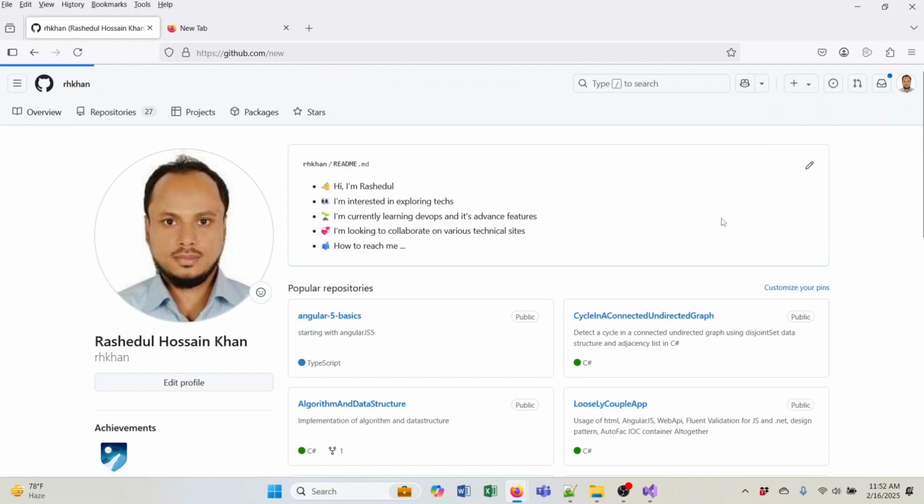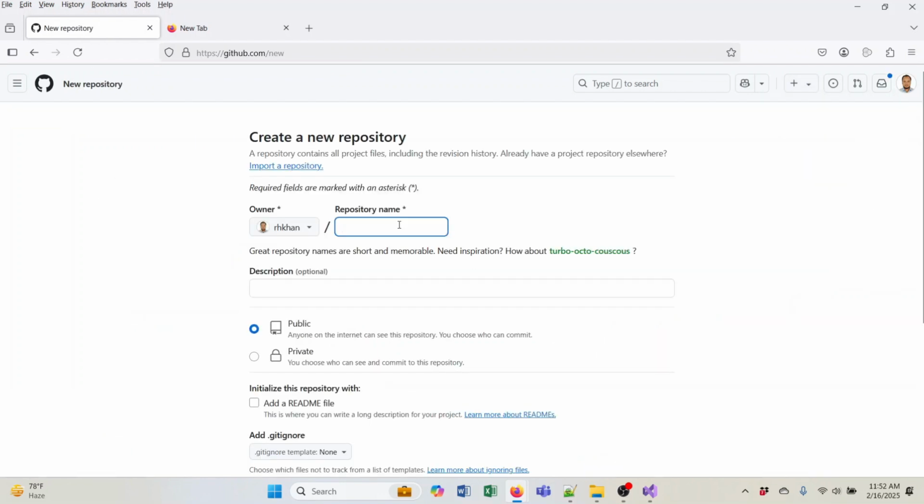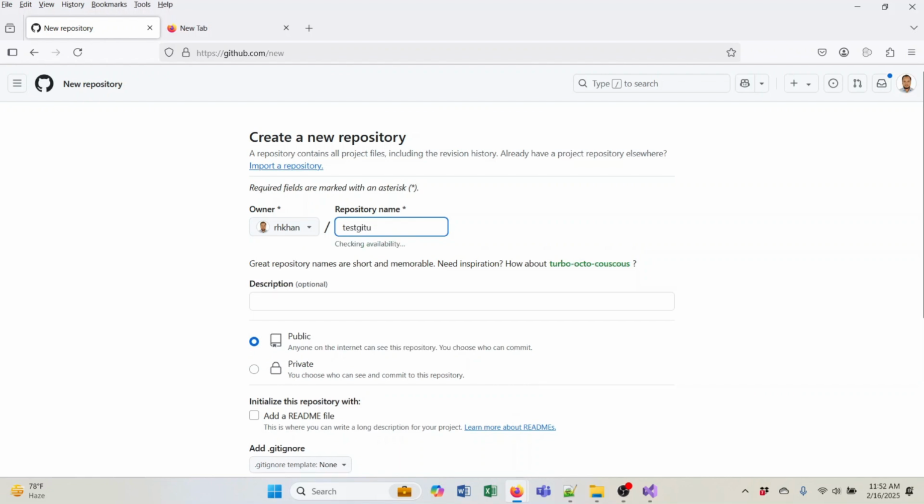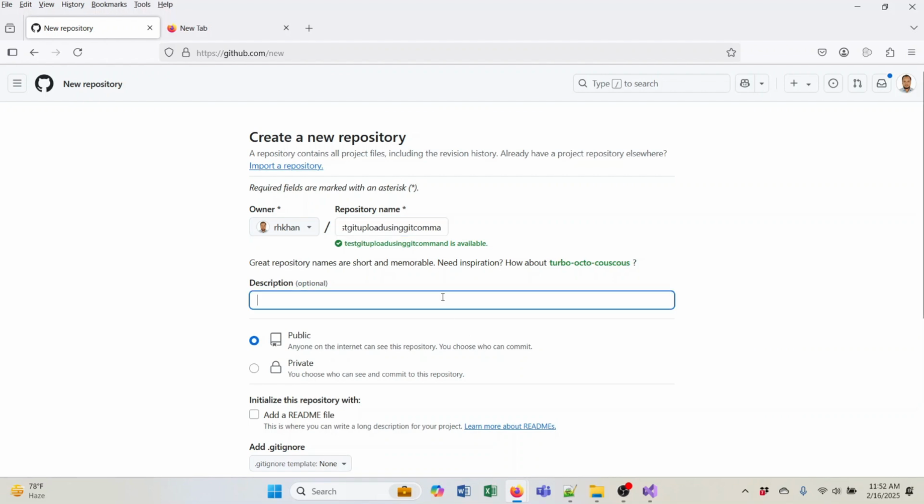New repository, name: test git upload using command, git command to be specified. This is a git repo created using commands.